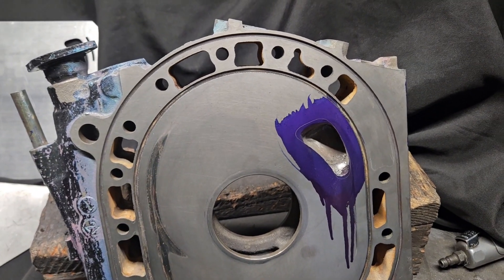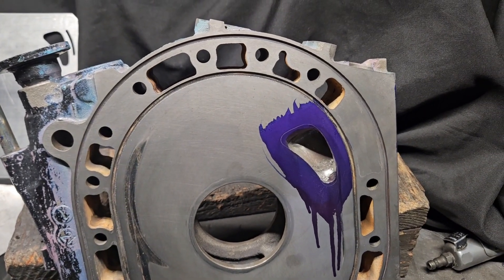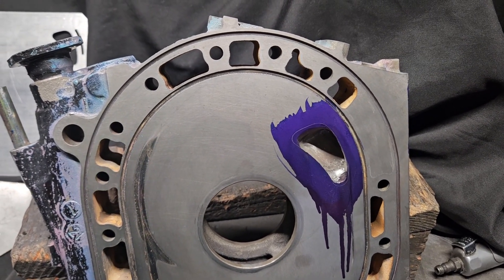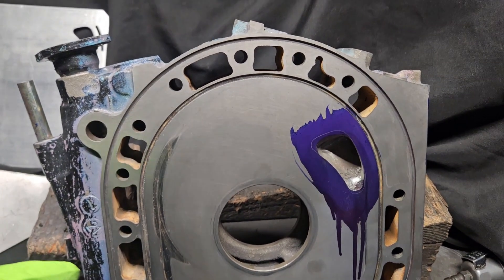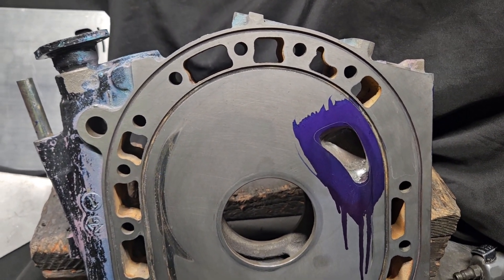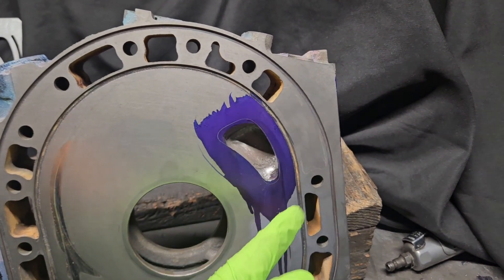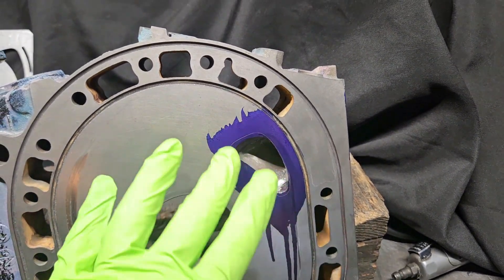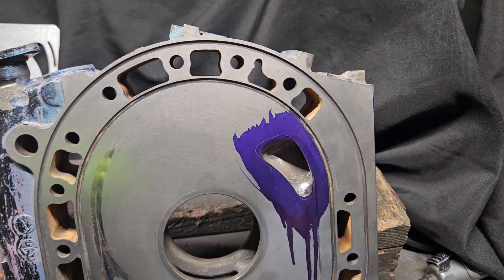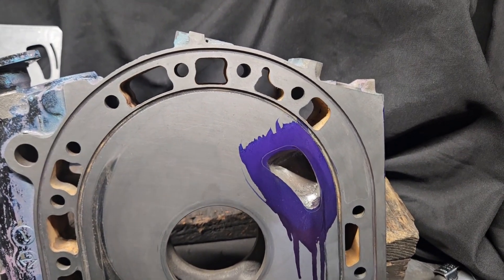I find it interesting — there's always a case-by-case nature when it comes to rotary components. These center housings and rotary plates in general are getting more and more expensive, so depending on the type of failure and what needs to be done to refurbish these components, it's becoming more and more viable. We always want to make sure we're not taking off excessive material. With our porting going big like this, we do have water jacket and water cavities underneath, so some of these areas are not going to be an excessively deep port — it's more about matching up the port timing so the tunability, airflow, and port flow timing balance is correct between rotor one and rotor two.